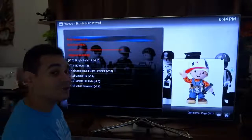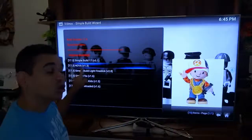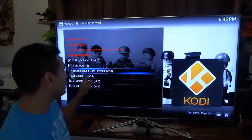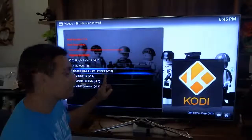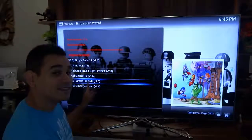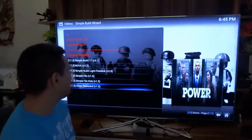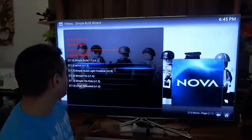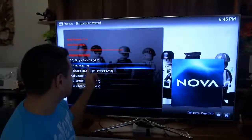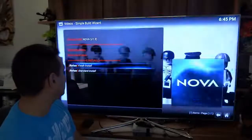Now here's all the different builds. You've got your Simple Build 17. You've got Nova, which is a really popular one right now. Simple Build Lite Fire Stick, which we don't need for this device. Simple Flicks, Simple Flicks Kids, and Urban Reloaded. I haven't done an update yet to Nova, which I am going to be doing today, but let's go ahead and click on Nova, just because I know it's a really popular one and people are going to like it.